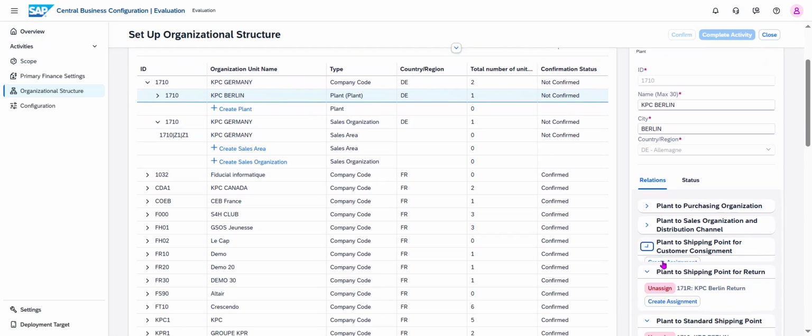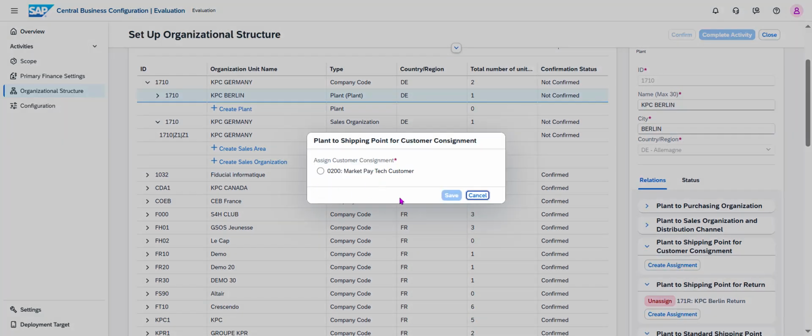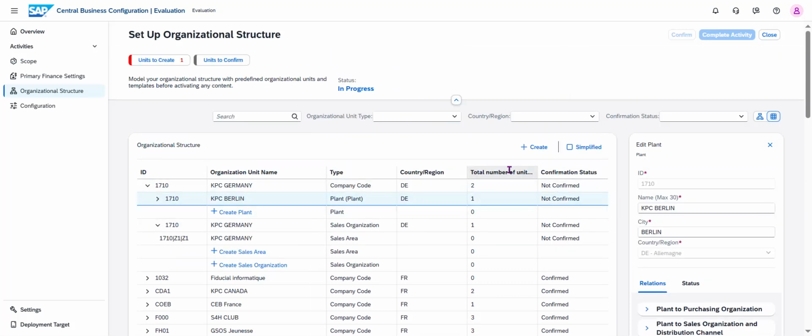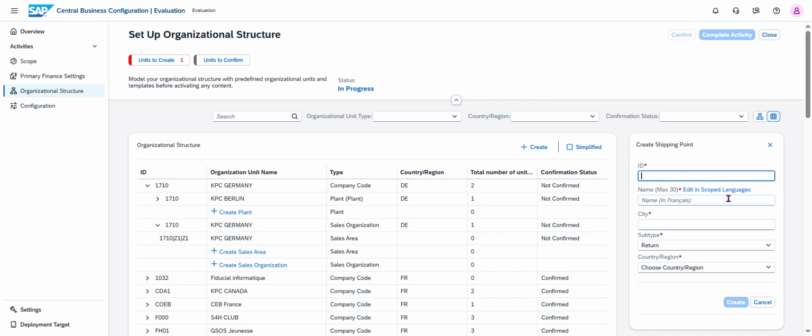So if I want to create, for example, an assignment, I just have to select again. I click on create. I select shipping point, and then I select 10.